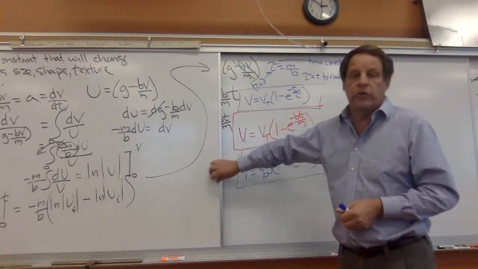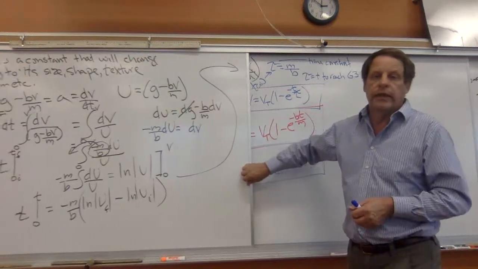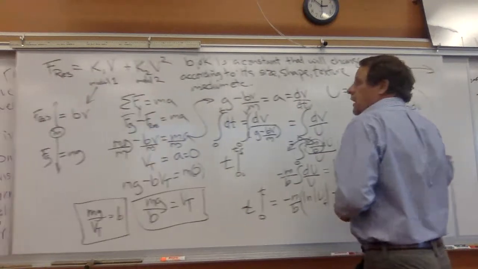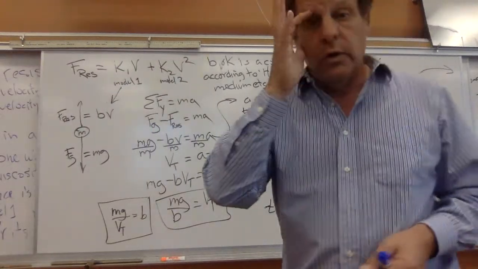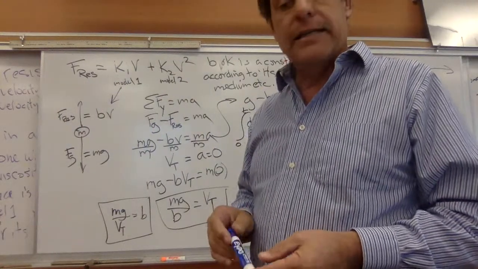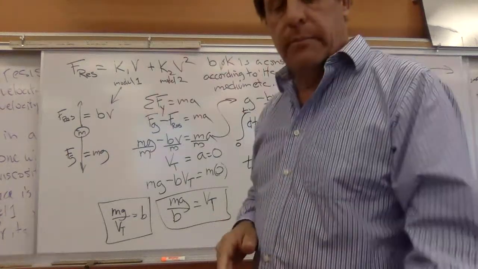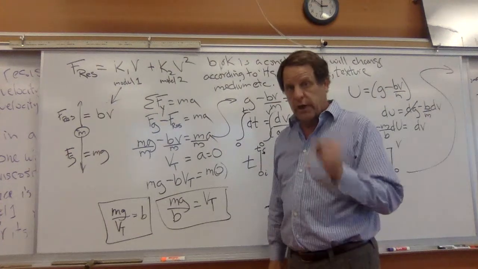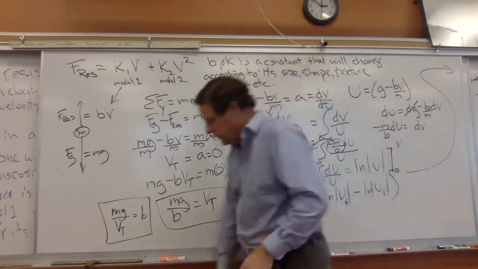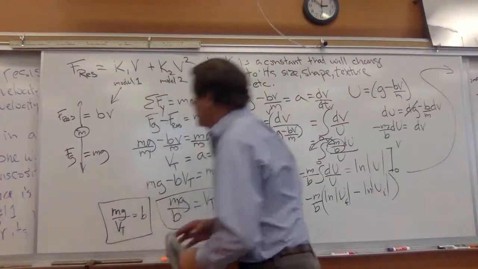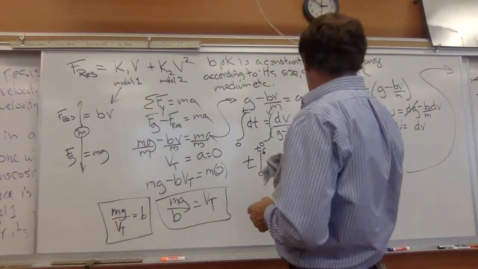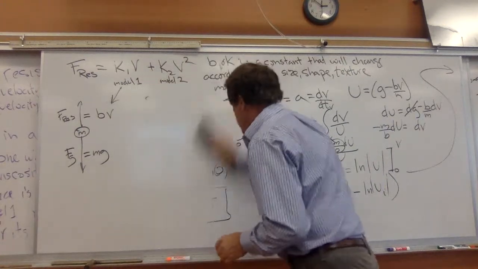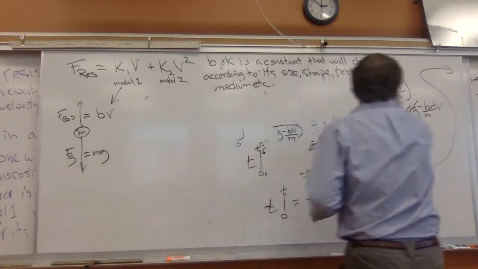Okay, so we've got this. We're going to kind of start over, and we're going to talk about Model 2. And I'm not going to bore you with the details of the mathematical derivation of this. We're just going to go straight to what the formula is. And again, this is in your book. So I'm going to get rid of this.